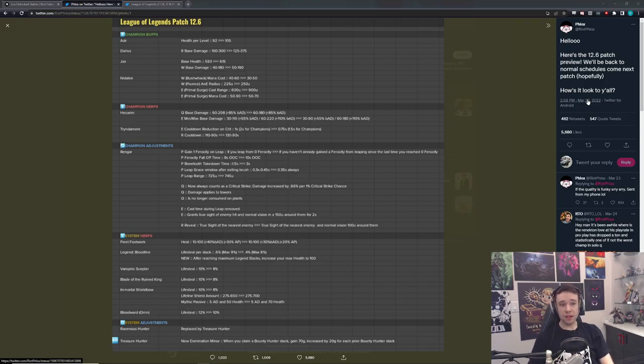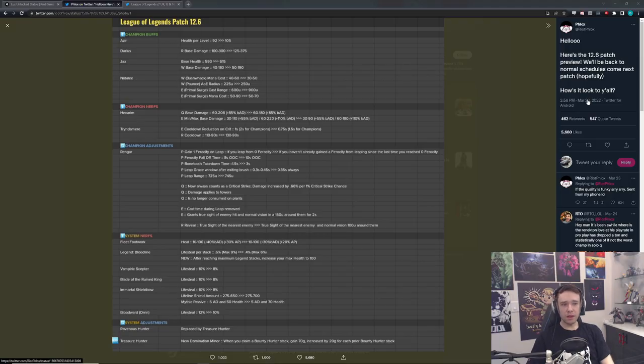And then the leap range has actually been increased. Okay, that makes a lot of sense as well, why the window has been changed to 0.35 seconds. You have a longer leap range. I already thought it was a long leap range. I feel like he already leaps way outside the range, like the circle is there. But he feels like he leaps way well outside the circle. So I'm just saying, it's a little bit weird. But okay, I guess now it's going to be even further. Unless maybe they don't change the actual circle around him, so now he actually leaps the proper distance based on the circle's visual representation.